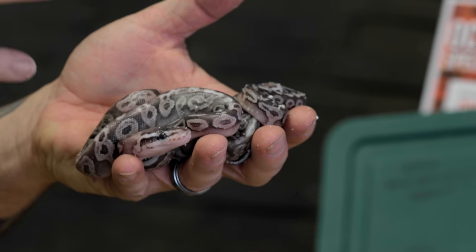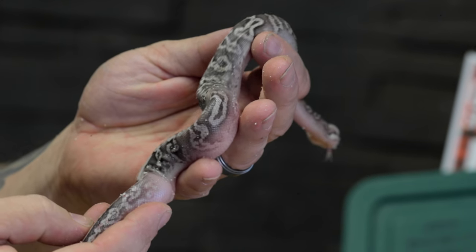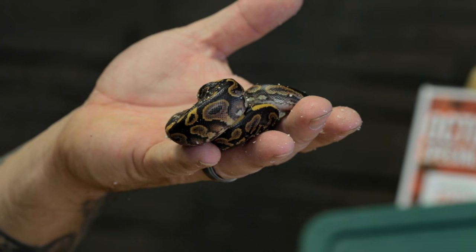But before all of that gets started, I have a couple clutches of ball pythons that hatched out that I want to share with you guys. We have a couple cool clutches, starting with this yellow belly clutch bred to a black pewter cypress. We got a couple of just black pewters, which are the pastel and the black pastel combined. I love these guys because they've got that beautiful silvery look. They've been produced for a long time but are still really cool animals. Then we actually got this pretty cool animal, which is a black pewter cypress. You can really tell that cypress coming through with the dorsal line and how it's a little bit more clean — that cypress gene really does clean things up.